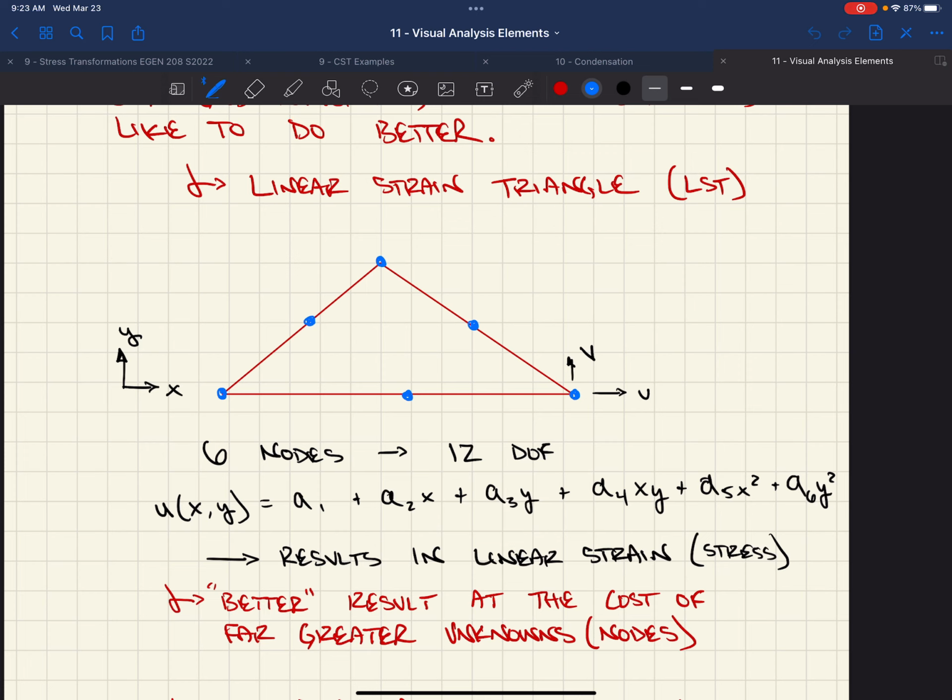And in order to do that, and we're going to talk about convergence, we also know that we want a complete polynomial. If we're jumping from linear to second order terms, we want to grab all the contributions. So that would be grabbing x times y and x squared and y squared. If we lose one of those, we're losing a contribution, right? We also know that we want to use lower order terms first. Those are larger contributions.